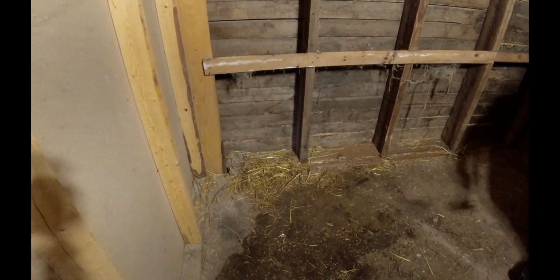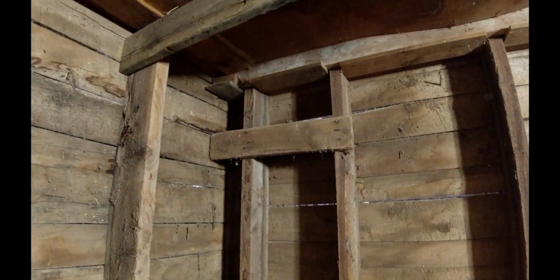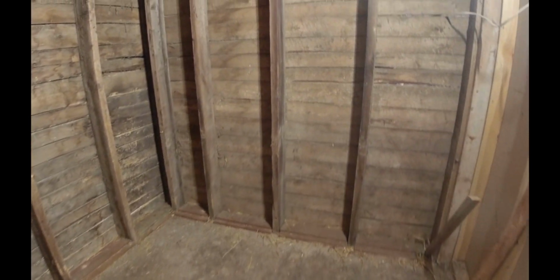So there we go, shelves are out. We're gonna take off the last few pieces here. Gotta pop that one off. And we can get some insulation started really quickly here. Probably just a quick sweep as well to get all the straw out. Got all the shelving out here. Looks way bigger. I'm going to be going through and caulking some of these.